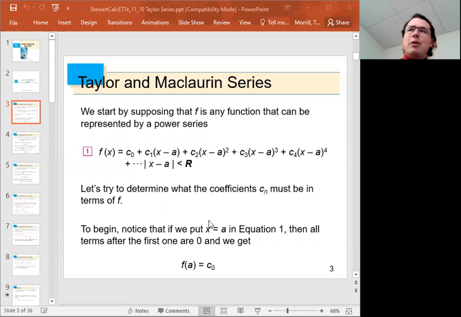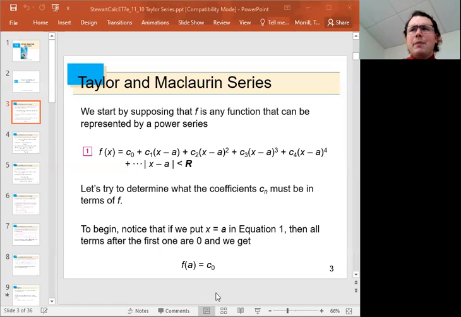No matter what, I should be able to put x equals a into this formula, and what would I get? I'd get my C0, and then I'd get a 0, and I'd add on a 0, and I'd add on a 0, and I'd add on a 0, and so forth. Well, I know how to calculate that sum. That's just going to be C0. So the value of this function at x equals a is the first coefficient, C0, the constant term if this was a polynomial.